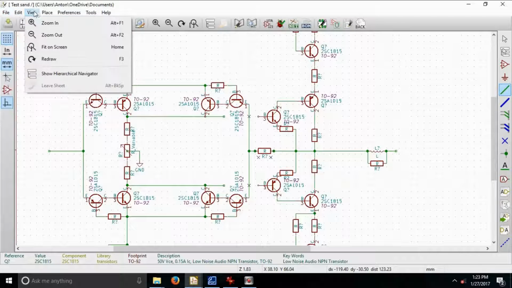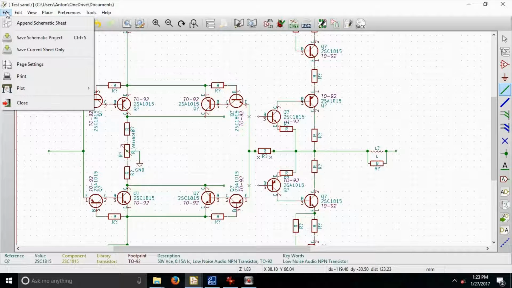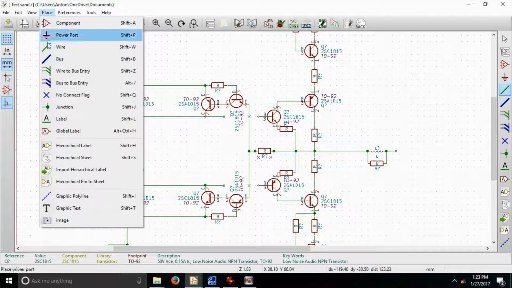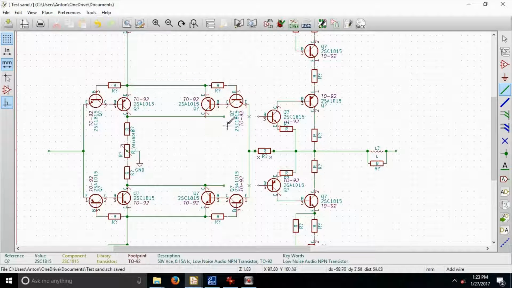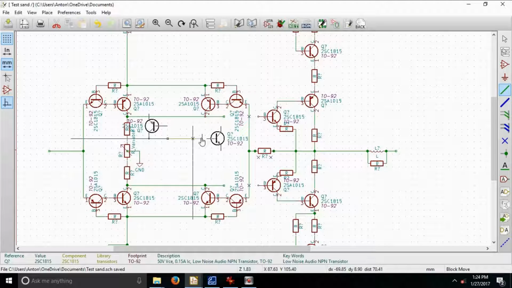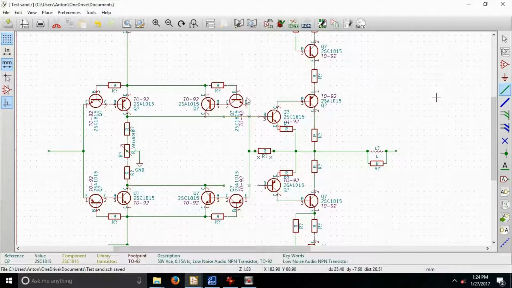So that's one thing I'm finding annoying, is I don't really know what mode I'm in. I wish there was like a passive mode where I can do things like draw a wire without dragging a bunch of components around by accident. It's just freaking annoying.